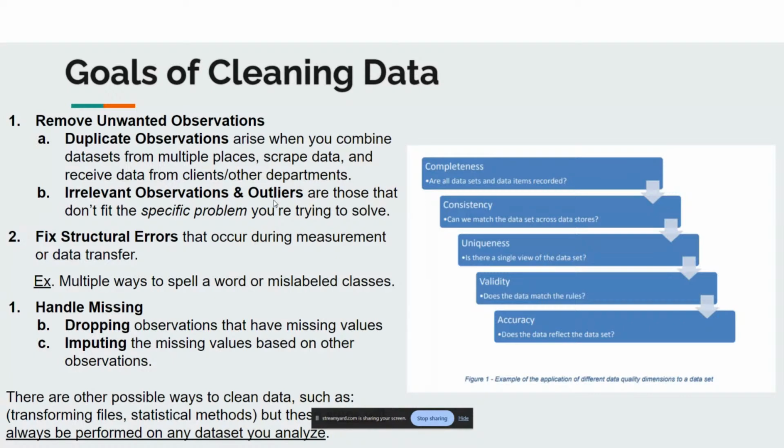Or, probably even just as common, you impute a missing value. What imputing is, is that you're kind of guessing what that value should be based on other similar values. Happens a lot in data science projects. Not always as much in just BI projects or everyday doing reports and dashboards and stuff like that.